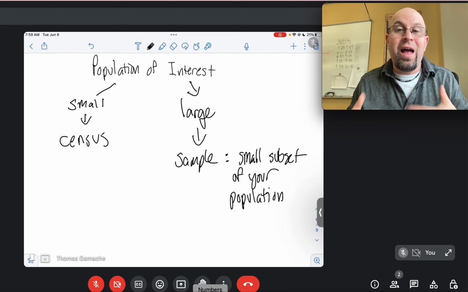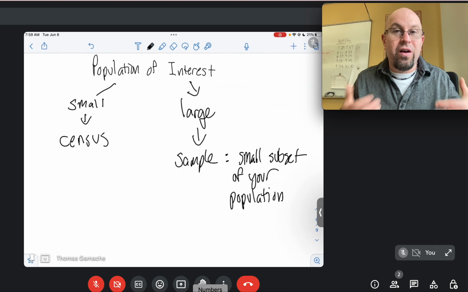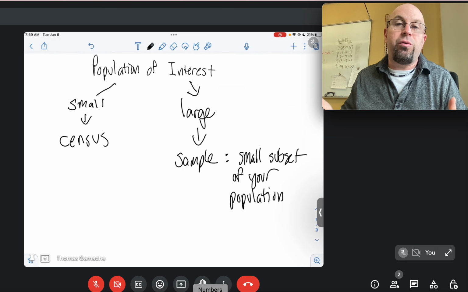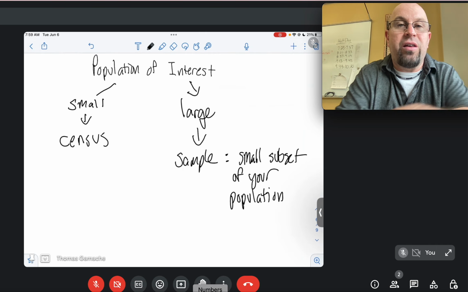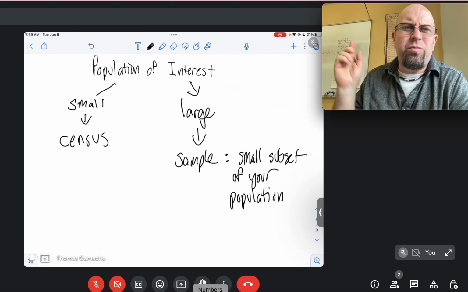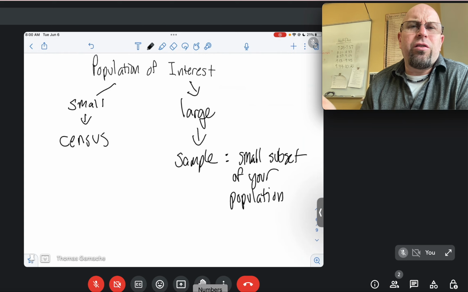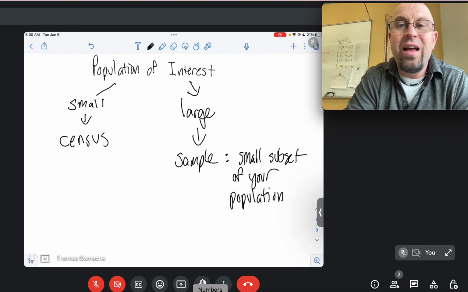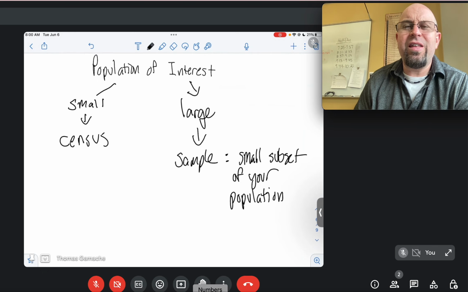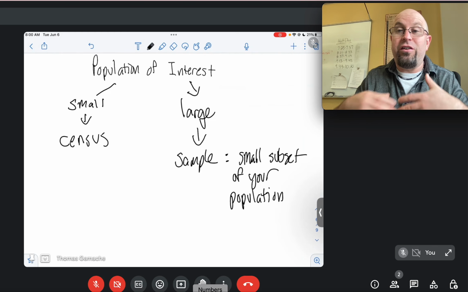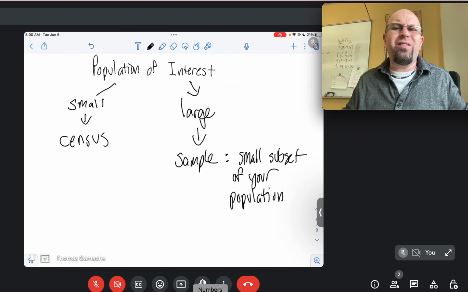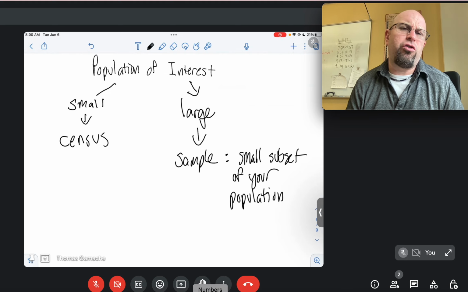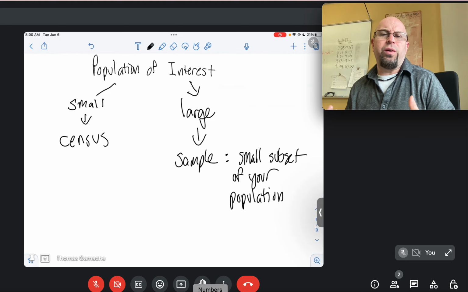That's not random. As humans, we do not have a very good capability of randomly doing things. We usually want to rely on technology. So that's why we use things like random number generators, or heck, another way we can do it too, a very common way, is put everybody's name in a hat and shake it up. That's random too. But if you're just thinking, I'm going to randomly do something, and then you try to do it off the top of your head, most of the time it's not going to be random no matter how hard you try. So you don't want to go about doing that.